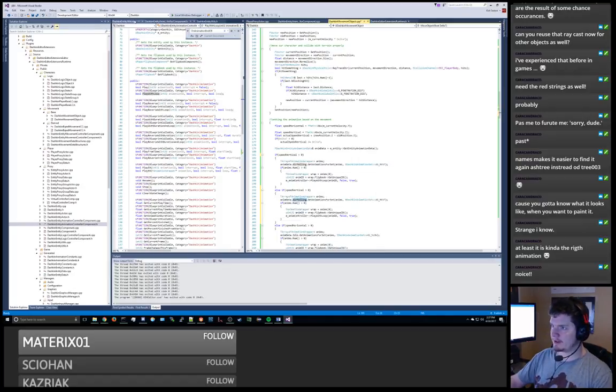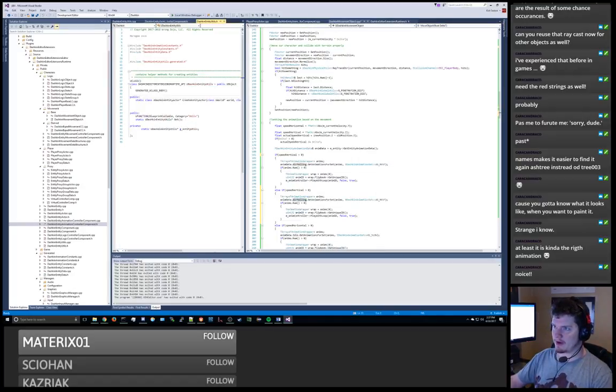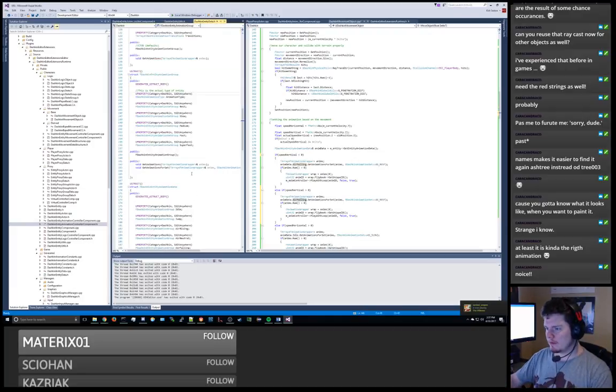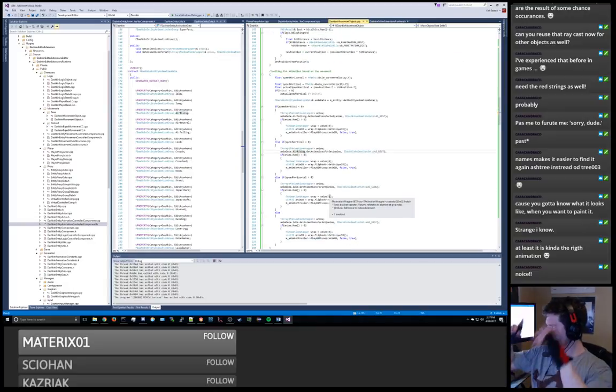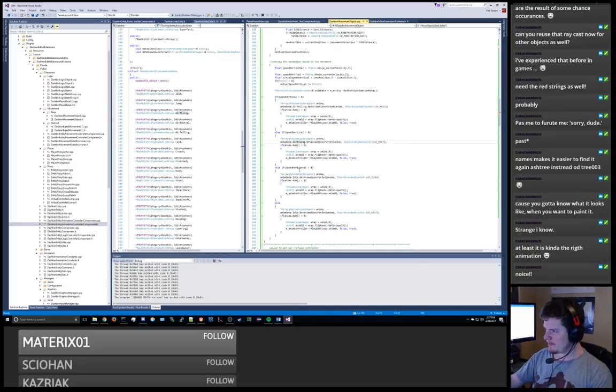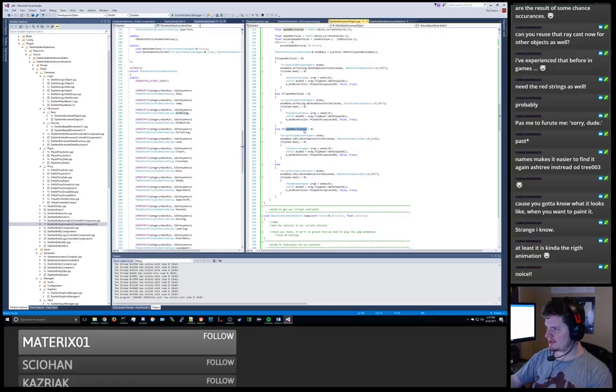Instead of air falling, we can go grab his air rising animation and play that, so his going up in the air animation. Otherwise, if his speed horizontal is greater than 0.